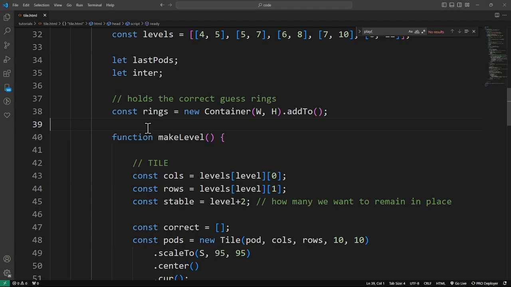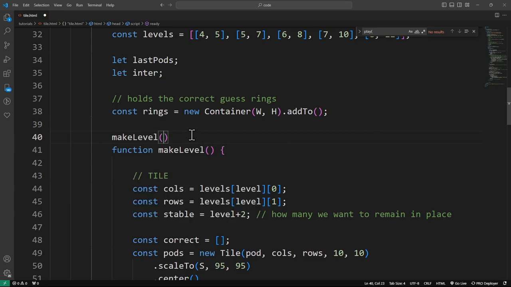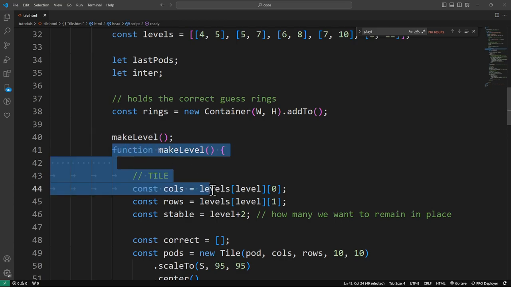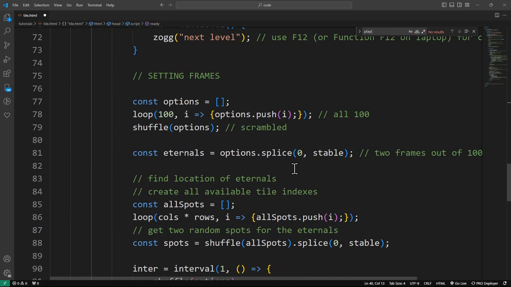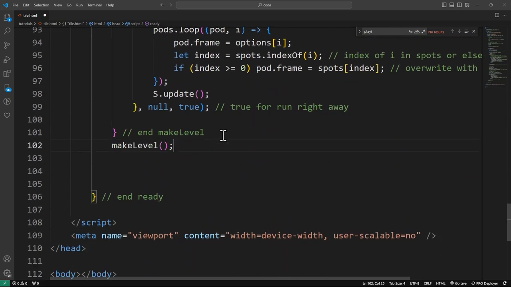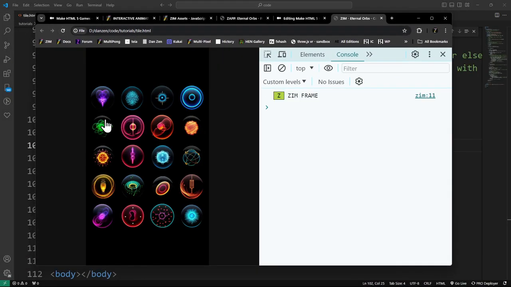We could call it above if we wanted to, right here, make level. Or we can call it down below. I think the tutorial calls it down below. But this will be hoisted. JavaScript has a thing called hoisting. So you might wonder, don't we have to make it before we can call it? No, it looks through, and any declaration like that gets hoisted to the top. So we can do this. However, in the tutorial, put it down there at the bottom. All right, so this will run make level, and everything should be basically the same as it was before.